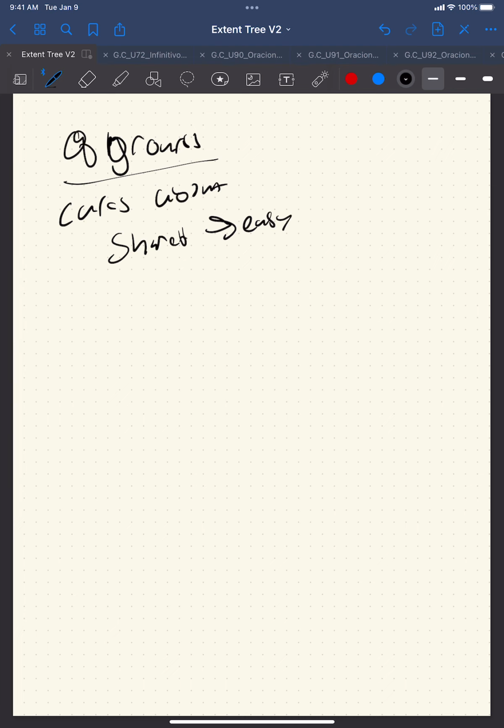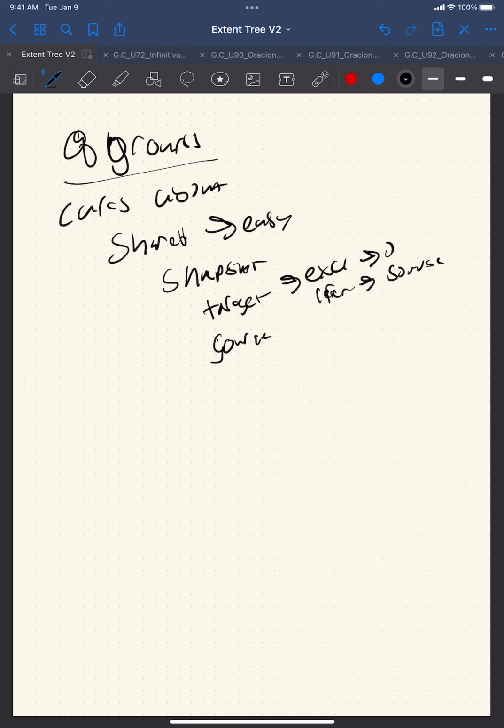This is easy because snapshot means all referred equal, snapshots, targets, exclusive goes to 0, and then target and source, and referred goes to source size, and source just exclusive goes to 0, right?